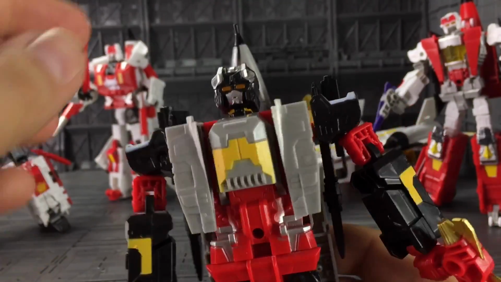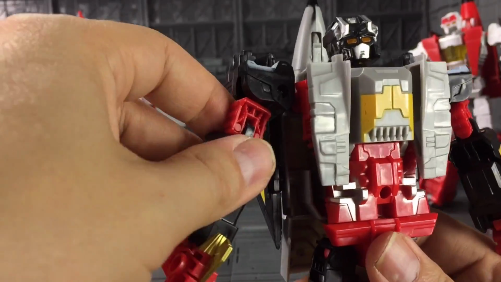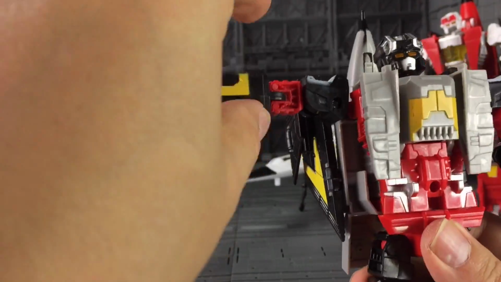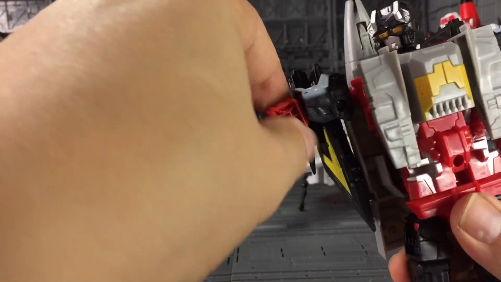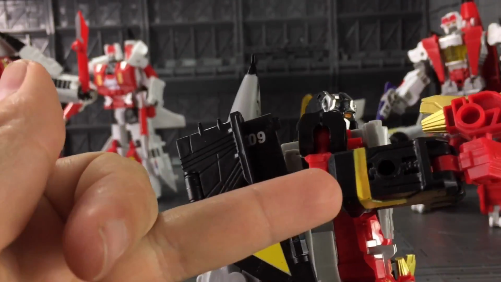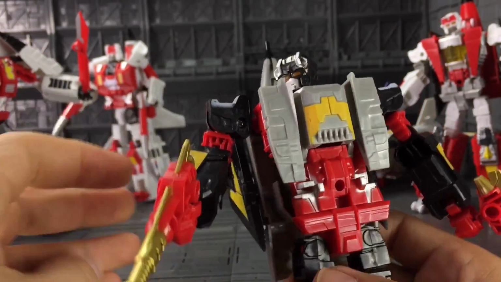Articulation, same old, same old. Head up, down, left, right. That rocker there. Ball jointed shoulders. Great range. She's actually got some of the tightest joints here, so you can get some really nice pow gangster shooting there. There's a ball inside there. There's a nice bend at the elbow. You do have the left and right motion on the wrist.